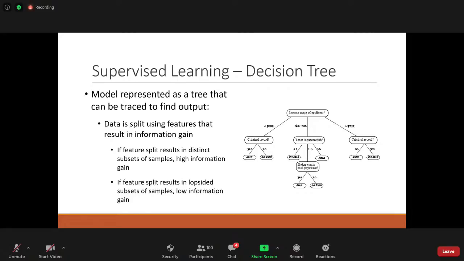So what you are going to want to do is split the data based on high information gain, and then take the two subsets of data points and repeat that process with the subsets. And what happens is then you recurse down this tree and you're able to create a tree structure that can result in narrowing down little by little what the label should be for a data point.